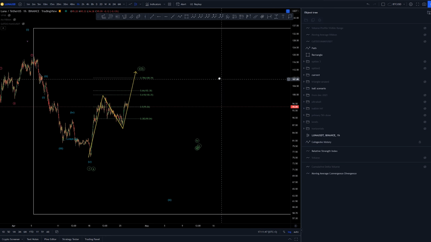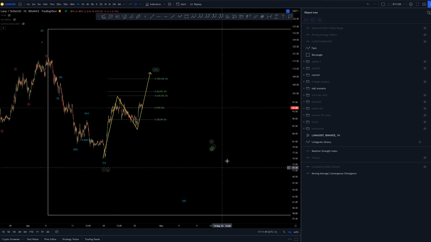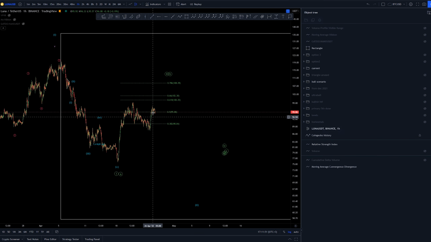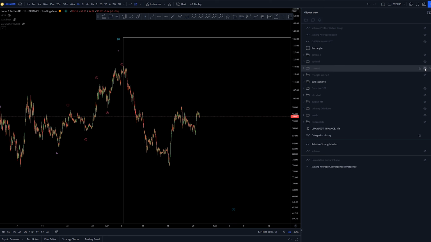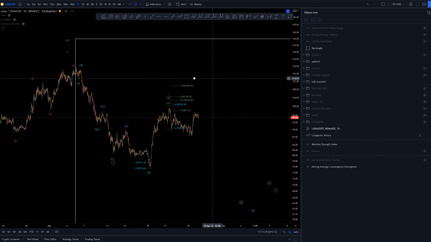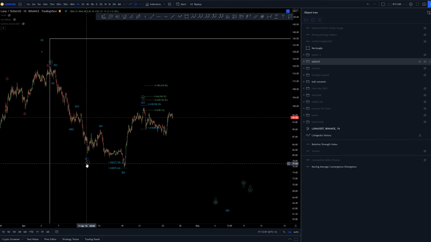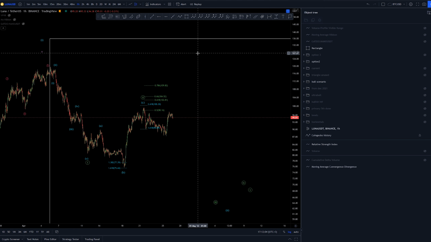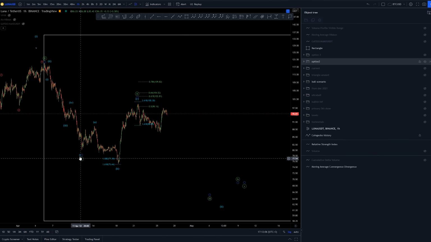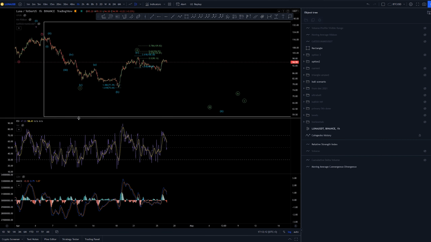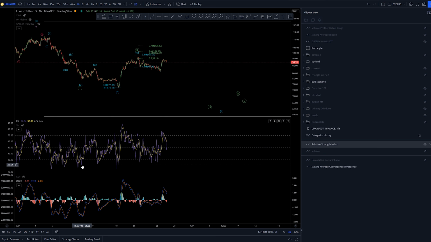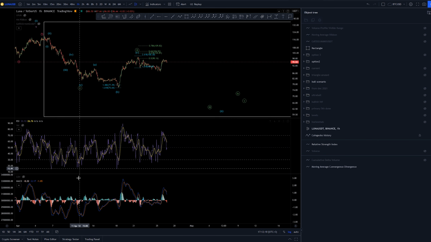Depending on how high it goes, we can justify this count a bit more. It could also be ending really soon here. Now there's a couple of different options as well. We could be looking at this as a shorter 1-2, or again the zigzag option. We could be ending the wave count of 5 waves down here already. We would get some kind of divergence between the 3rd and the 5th low here, and again the 3rd and the 5th of lower degree here.